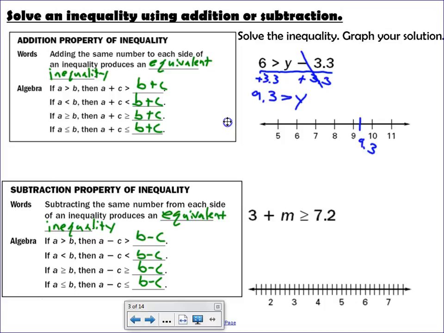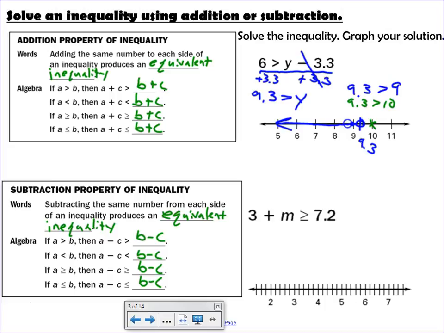But I know that the solutions are not equal to 9.3. So I know I'm going to have an empty circle. I just got to figure out where the solutions lie. So choose a test point. Okay? Choose a value either in front of 9.3 or after it. So I can compare. Is 9.3 greater than 9? Yes, it is. So that is a solution. If I tried with 10, is 9.3 greater than 10? No, it is not. So that is not a solution. So once I see what side of the point the solutions are on, I can draw an arrow to indicate where all the solutions lie.